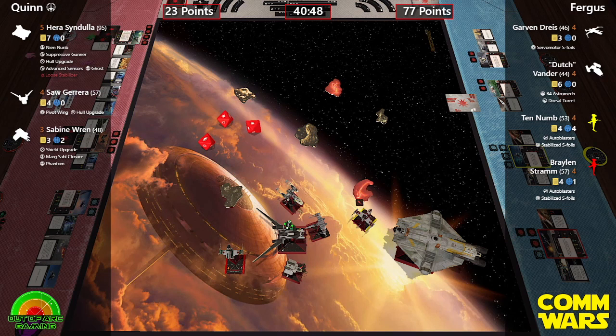Would a barrel roll fit in that gap just behind Sabine there? I don't think it would. I doubt it. If it did, that'd be hilarious. It'd be going out instead, just taking a turn to reset with Braylon there. I'm guessing it's probably more just to get out of the way and then do a hard turn in. Yeah, and get a good shot on Hera or Saw. I think that seems like a good option at this point. If you're stuck in there, you'd not be leaving much space for Garvin to play with in the next round.